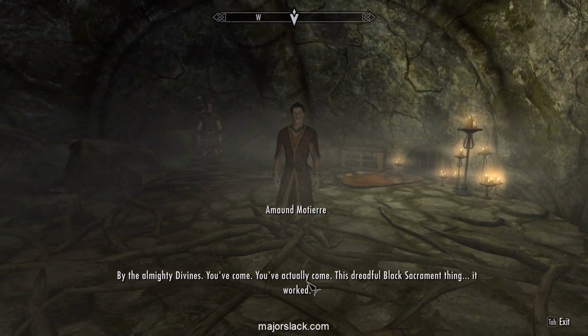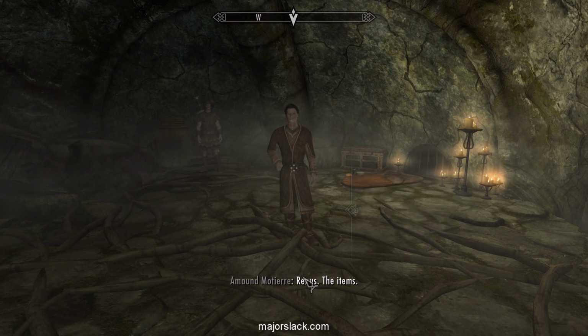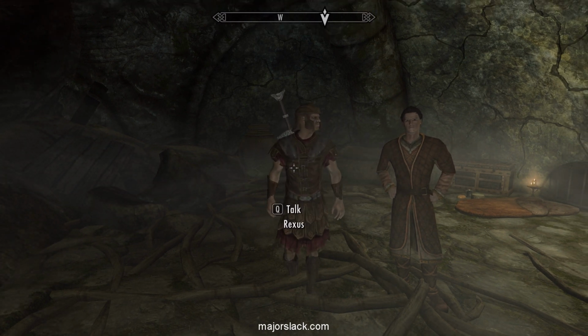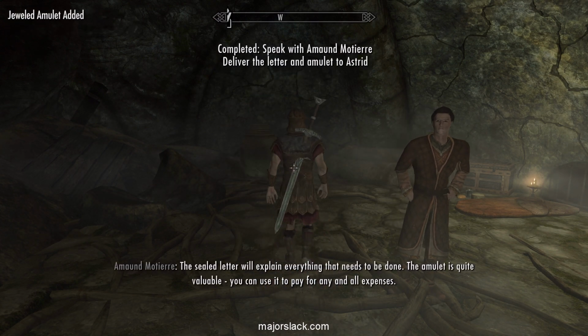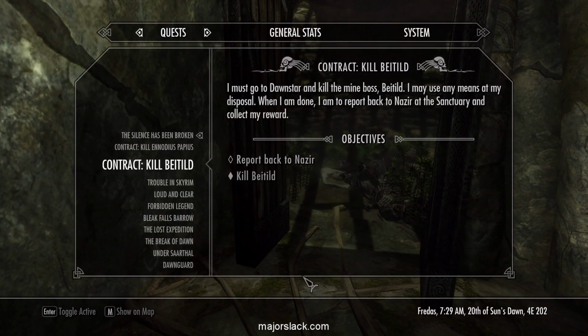By the divines, you've come. You've actually come. This dreadful black sacrament thing. It worked. Here. The sealed letter will explain everything that needs to be done. The amulet is quite valuable. You can use it to pay for any and all of it.